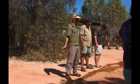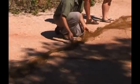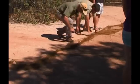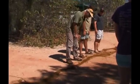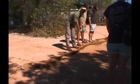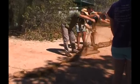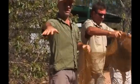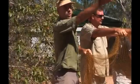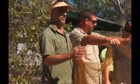Once we've piled sand all around the net, the next process is a very safe way of moving the birds up the beach. Now they're on dry sand, we don't want to push the net and push them along the sand. So you get your toes on the front edge of the net — there's going to be a whole line of 15 of us. Reach out as far as you can, lift the net, furl the net towards you, and hold it — we make a great big tent and 200 birds will run up the beach 5, 6, or 7 metres. No pushing, no stress on the birds.